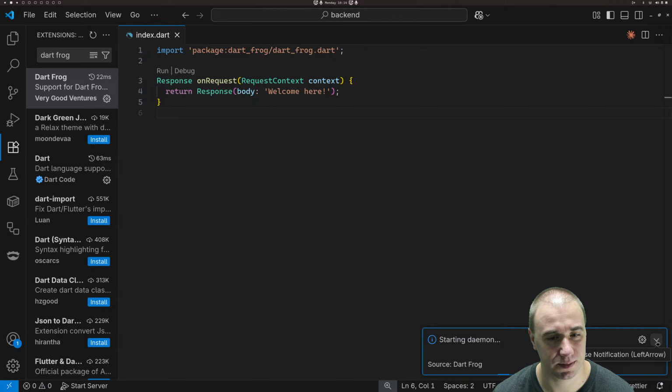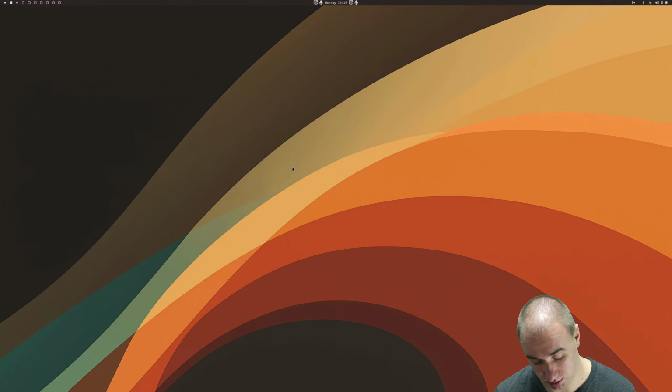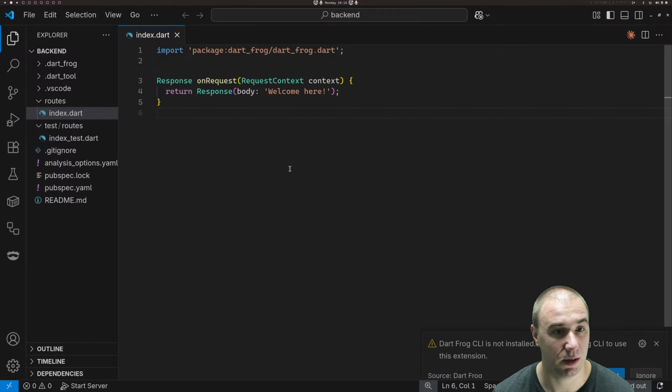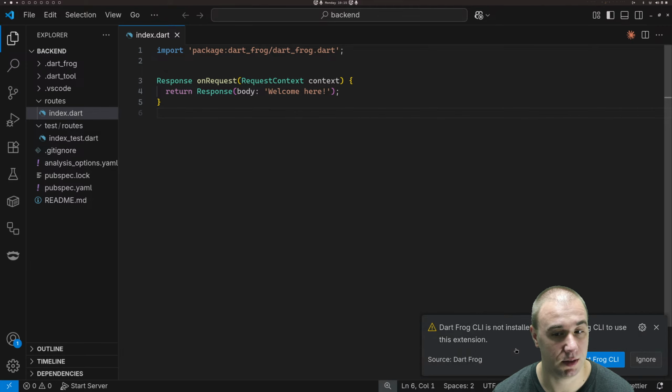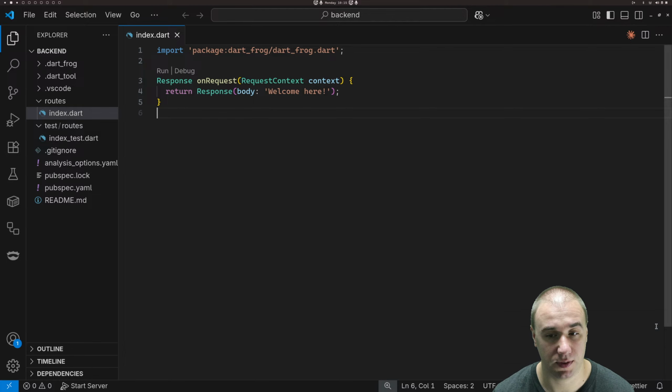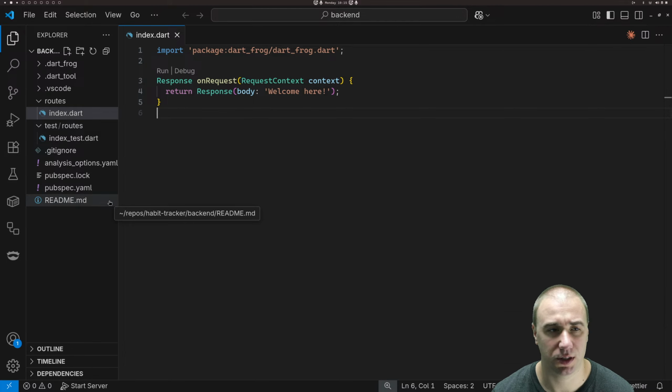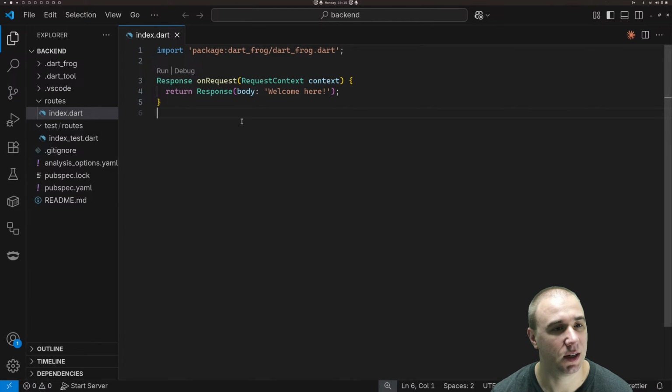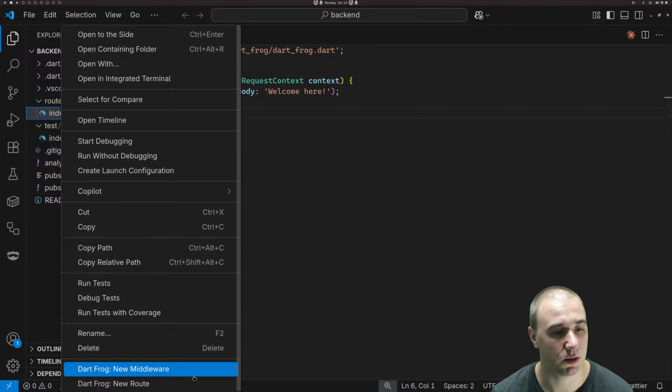I think I just need to restart it. And that will help it. And still not installed. So there is something that won't work for us correctly. I think it's because I have the Dart SDK installed in some weird way, and it doesn't like it. So this probably won't work. Create new route.